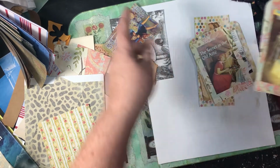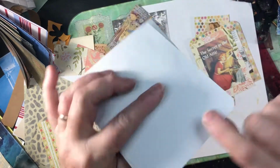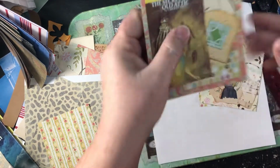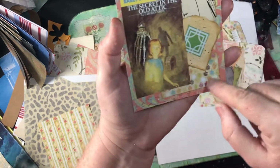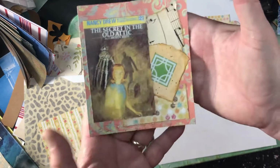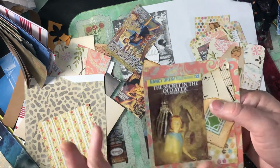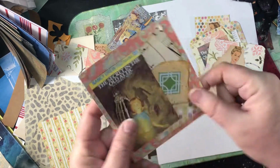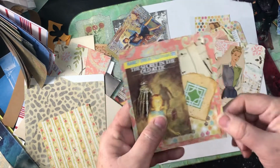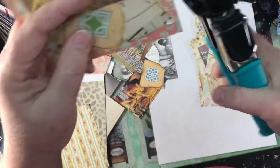And what I did was I took some of these things that I cut from the book, and this is some scrap paper left over. I got 2 of them here actually. Scrapbook paper left over from making the signatures, and just some different odds and ends, and just made a little pocket. It's going to have to be a pocket because these books are so narrow. I don't have much width, so this would definitely be too big for journaling cards. So I'm going to round the corners, I think, on this, make it a pocket.